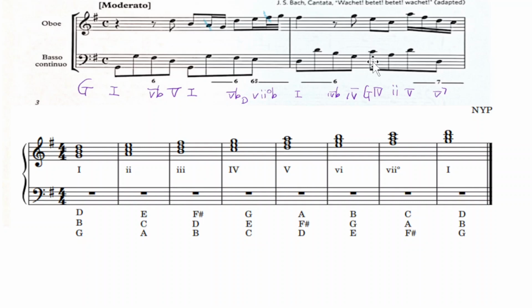The third beat of bar 2 with the C natural, that means no more sharp here, signifies that G major is coming back. So according to G major, this is a IV, C, E, G, and this one is a II because there are no figures here to show that this is just a root position. IV, II, and then V, D, F sharp, A. Then at the end, it will add a 7th note on top, D, F sharp, A, C. The C is without any sharp, so it's a V7.